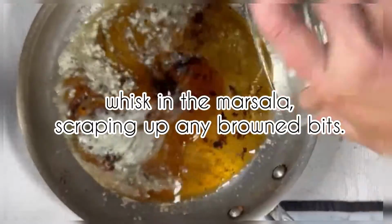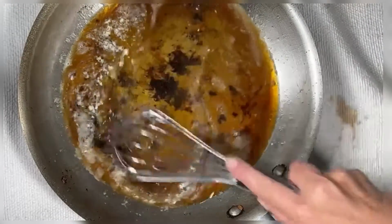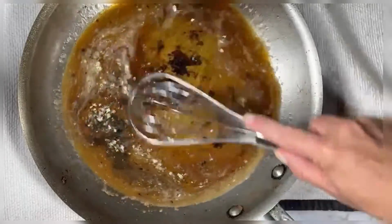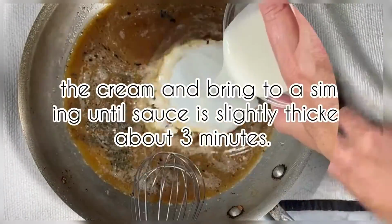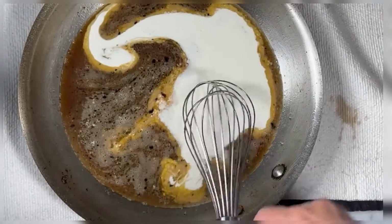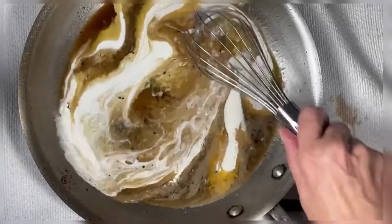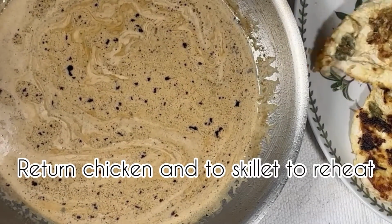Let's make a really good marsala sauce. Don't be afraid of those brown bits on the bottom of your pan after cooking the chicken. Those bits equal tons of flavor. We're going to heat that empty chicken skillet to medium high and add the marsala, scraping up all the brown bits with a wooden spoon. And then we're going to add cream and cook until thick.